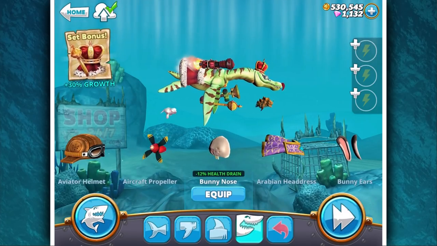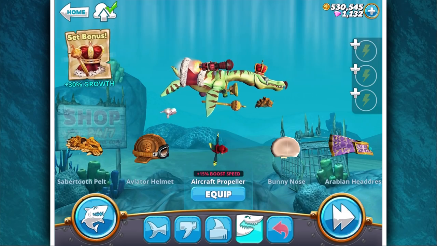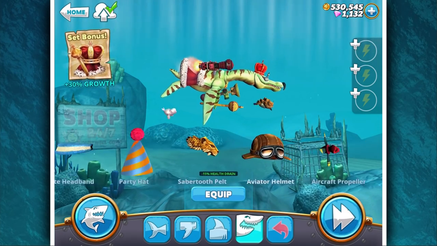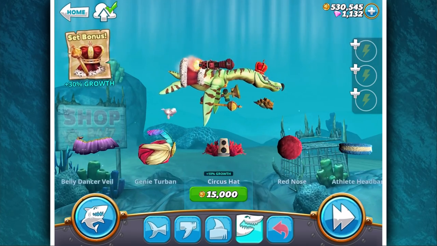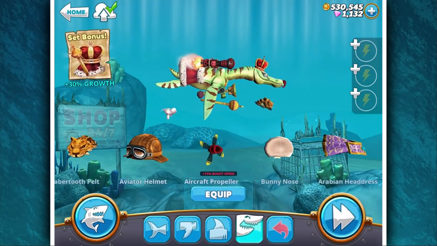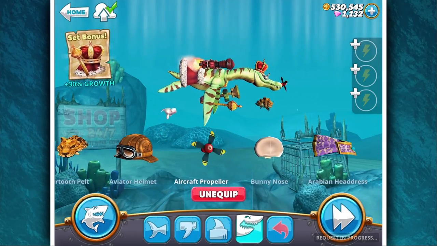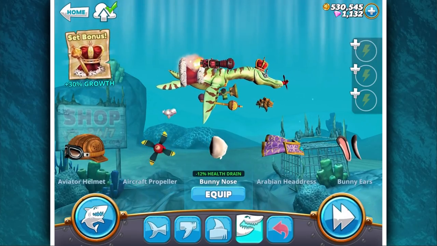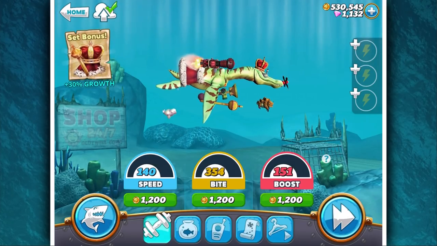Like the bunny nose, minus 12% growth, health drain. That's really good. Or 50% boost speed. Do we go for gold or boost speed? We can get a red nose, 10%. You know what? Let's get the propeller, so we can boost 50% quicker rather than gold, because who really cares about gold? We got 500,000 gold. We're okay. We're doing completely fine. We could boost speed up as well, but we'll not do that this episode.